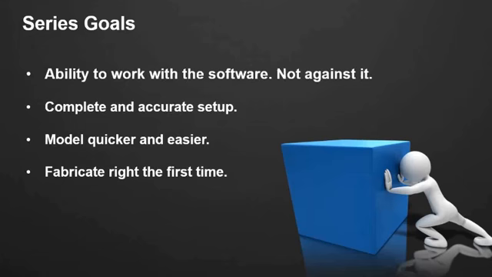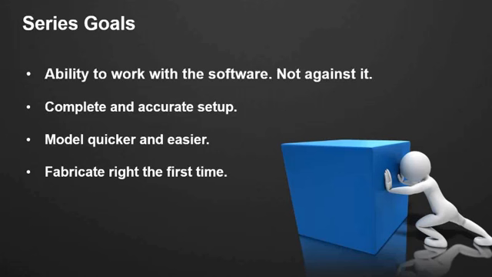What I'm going to try to accomplish with this series is give you the ability to work with the software, not against it. If you're currently struggling with the software, routing pipe, that sort of thing, you shouldn't be. Usually 90% of the time there's some setup tweaks that could be done that will allow you to route your pipe and your equipment a lot easier than what you are currently doing. And so what we want to accomplish is to give you a complete and accurate setup with your SQL Server database that's going to allow you to model quicker and easier.